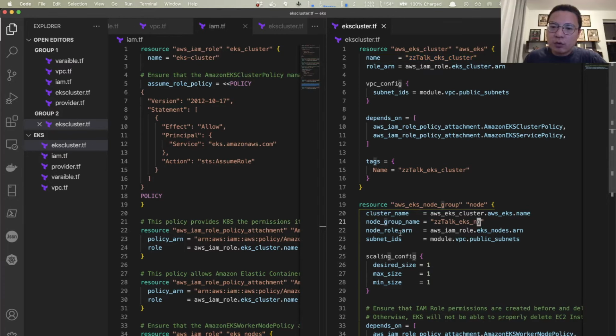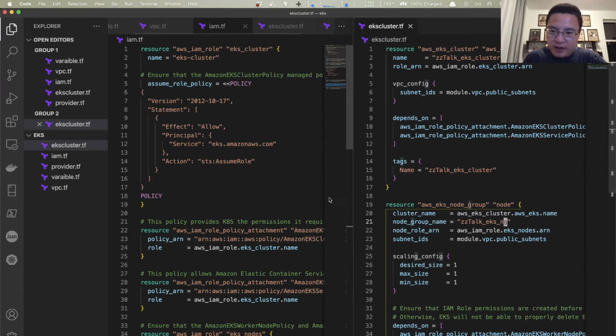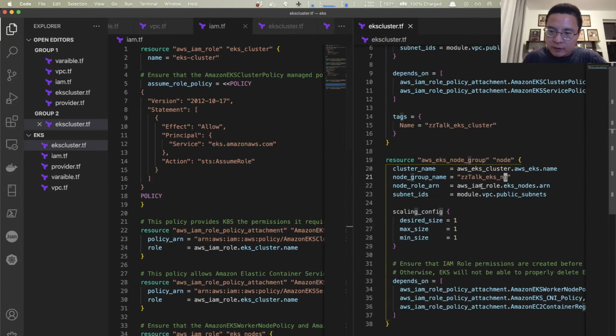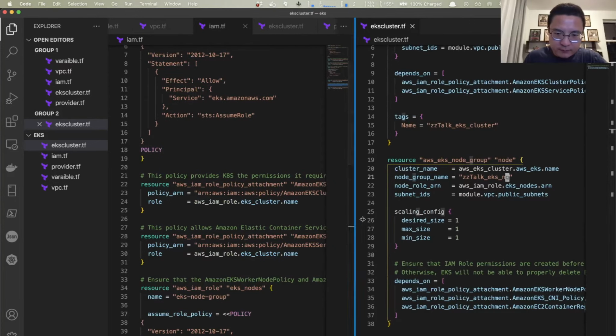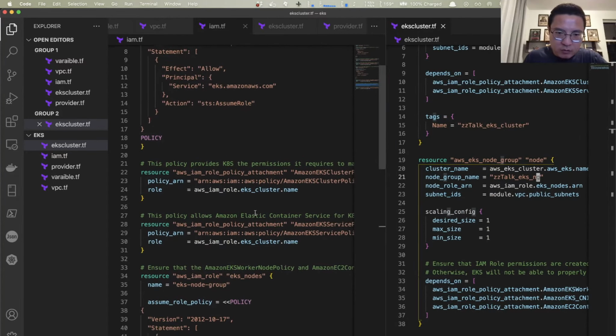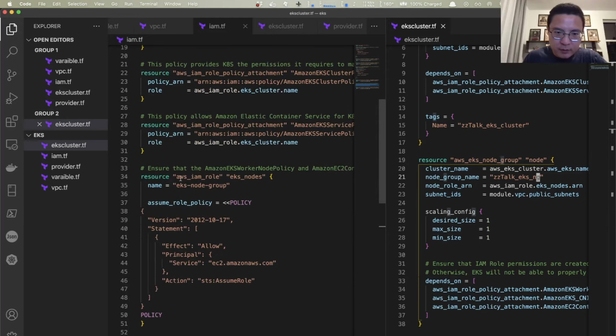And for the node role ARN, it's going to come back to the IAM Terraform file again. I'm going to refer to the ARN of the other role I defined, at line 34 in the IAM Terraform file.